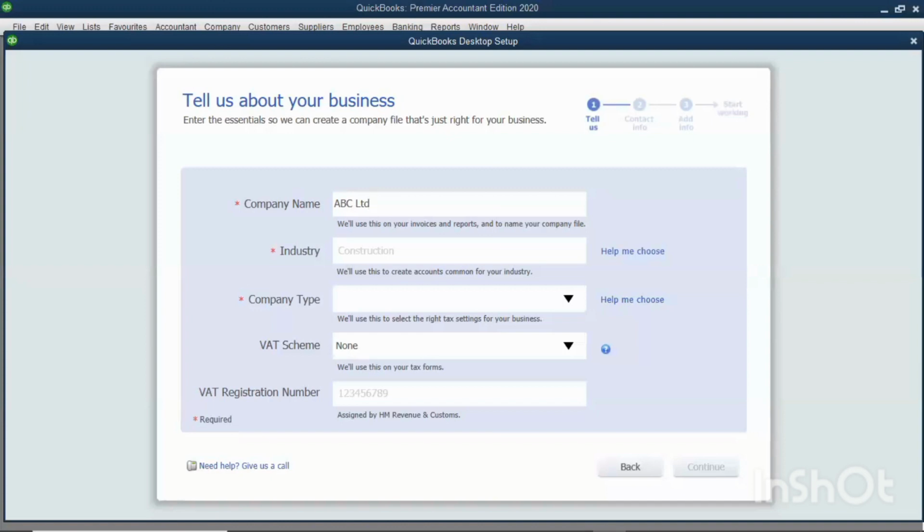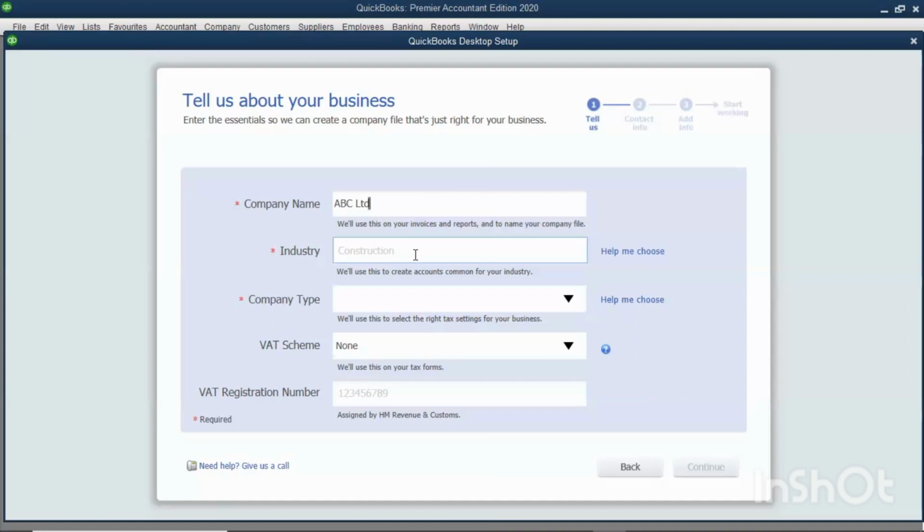Then from the company name, you are supposed to choose the industry. What is industry? Industry is your business category.